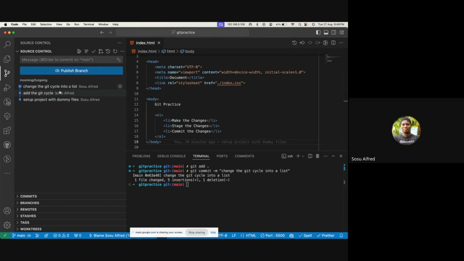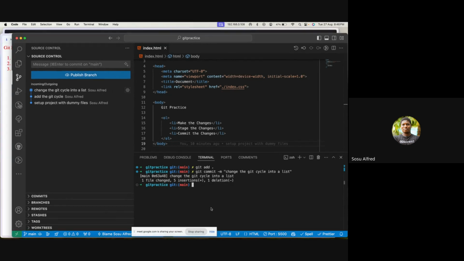So from all the commit messages you can see what we did, and you can see who did it, the name beside it. If you are working on multiple projects, you see different people's names and what they did. So that's how we commit the git cycle. We make the changes, we stage the changes using git add, then we commit the changes using git commit.